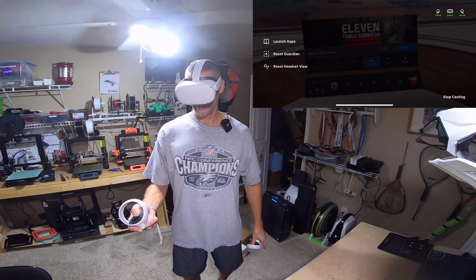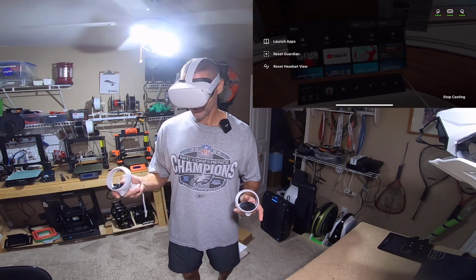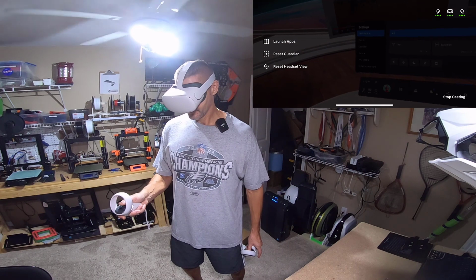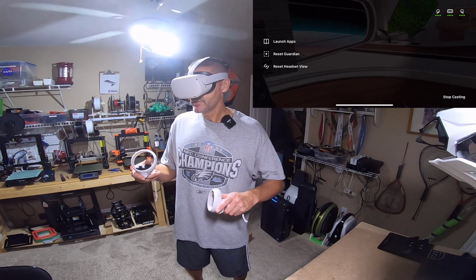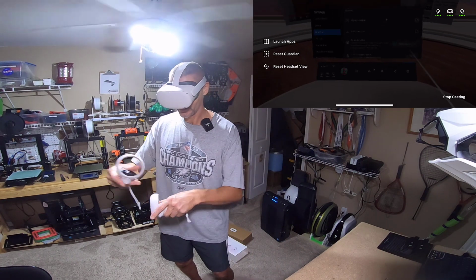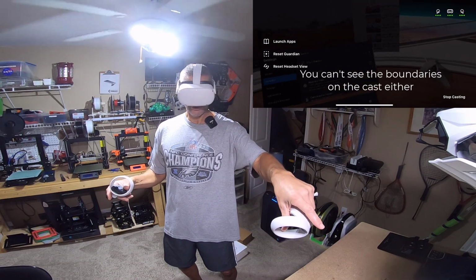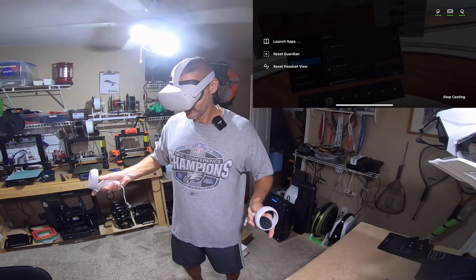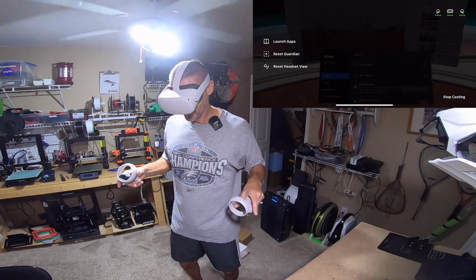We're gonna get back to the main menu, and here we are. We're back. So that triggered something in my head, and I wanted to remember what it was. Oh, the boundaries. What I was saying about a stationary boundary. Let's make a new Guardian boundary. Okay, so I'm in a stationary boundary. That's something you would use if you're sitting down in a chair or at your desk. It's a very limited boundary. And what the boundary does is, as I'm moving, you can see that little visual saying you're getting outside your boundary. And if you have objects around you that you could damage or trip over or break, that's why the boundary's here, to let you know, hey, you've got to stay back inside the boundary.